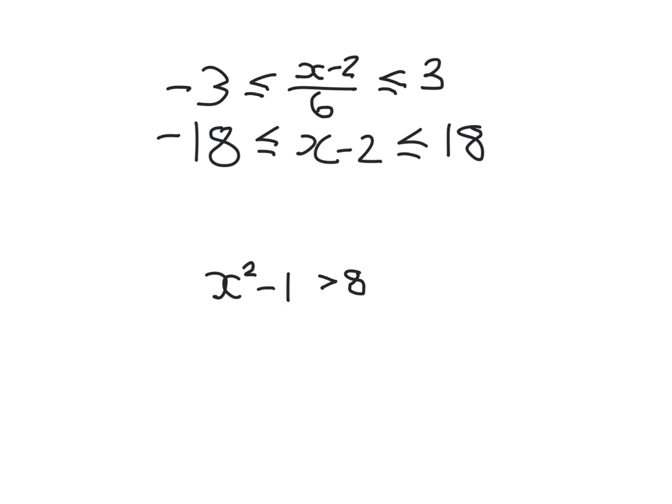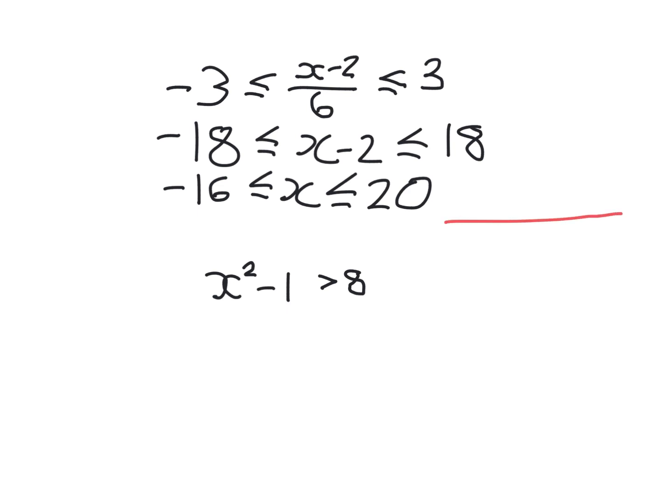Now I'm going to simply add 2 to everything. So negative 18 plus 2 and then 18 plus 2. The values that x can take are anything between, including, negative 16 and 20. So what would that look like on a number line? We can just draw it nice and simply between negative 16 and 20. Because it includes both those values, I do a shaded circle. This is the set of all values that x can take. Once again, there are infinitely many such values.